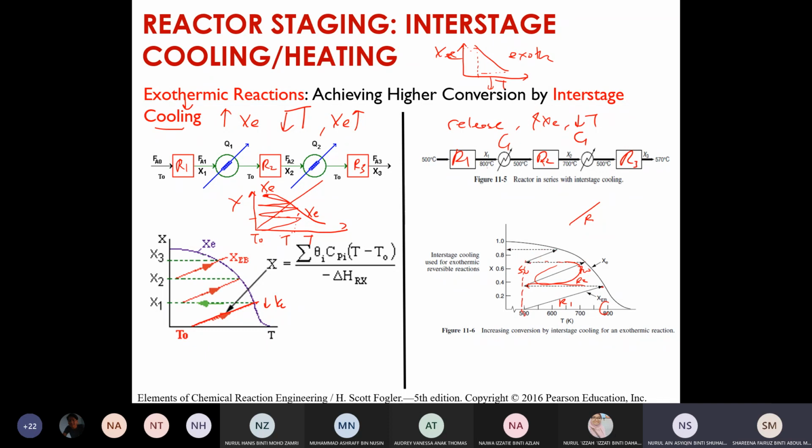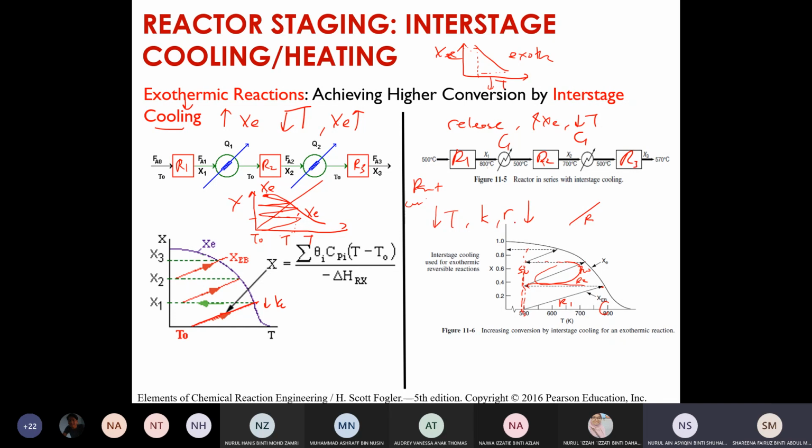You cannot go lower than 500, because if the feed temperature is too low, the K or the R will become low. So the rate of reaction will become slow. That's why you have to maintain a certain temperature. You cannot go lower than this temperature, or it will cause the reaction to be very slow. If you noticed in part number 2, in the slide with curve A and curve B, this is the reason.